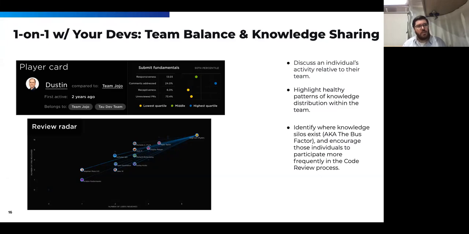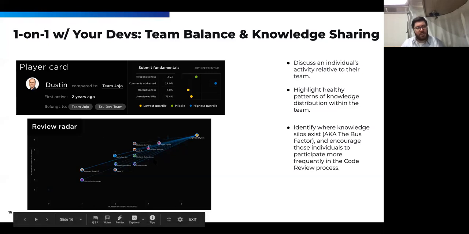Really, the question is, in this switch to remote, it seems like your patterns have changed. Are you stuck? Can I help you? Where are you spending your time? Where do you want to be spending your time? And maybe you're uncovering some family issues or some dynamics that are occurring in a personal life, and you can help be supportive as a manager in that role. But maybe there's just very simple process or skills fixes that can be addressed.